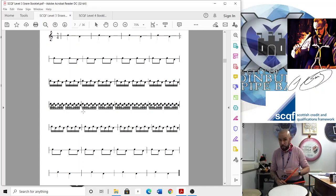Okay, so I'm going to go for it, top to bottom. There's our tempo. Alright, 56 beats per minute. First line crotchets will just be this speed here. Your second line quavers will be this speed. Third line semi quavers, this speed. Fourth line demi semis at this speed. And there's no accents at all. Okay, no accents. So please don't go.